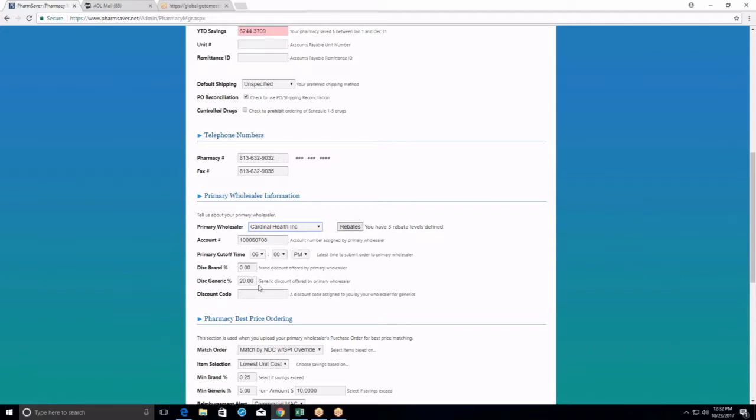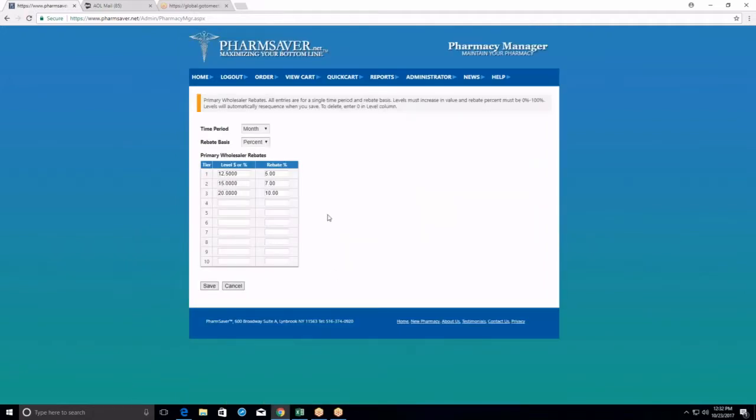On generics, we need a couple of fields of information from you. We need your across-the-board overall discount percentage right here on your generics. And if you're like most pharmacies that have a matrix based on certain criteria, we need you to one time go into this rebate tab and build out what that matrix looks like. So are you getting rebates based on your generic compliance percentage or dollar volume? And then what the various tiers are and the corresponding rebate that goes along with it.